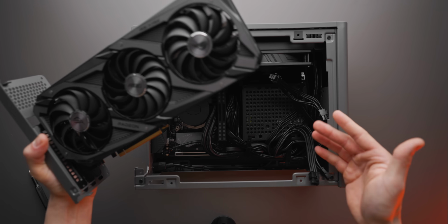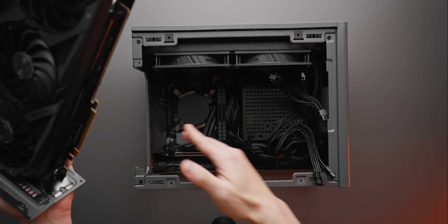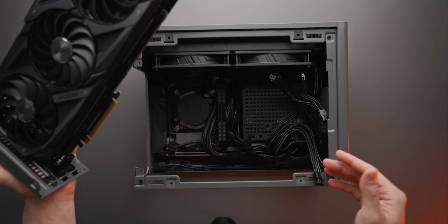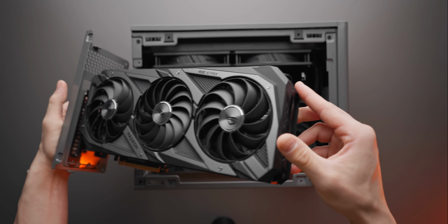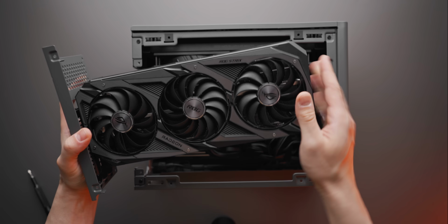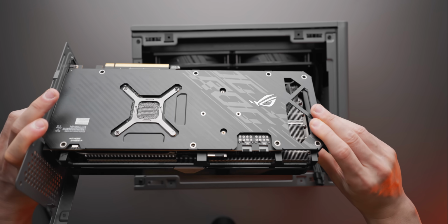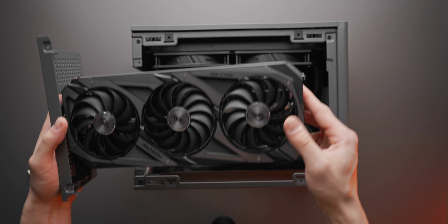Another thing I'll mention is that the NR200P MAX can handle a big graphics card, up to 336 mm in length and up to 160 mm in height, including the power connectors. So the one that we have here is the ROG Strix 6700 XT, comes in at 320 mm in length and about 140 mm in height, just as a bit of a size reference. So yeah, definitely a very big card, but should fit in here no problem.